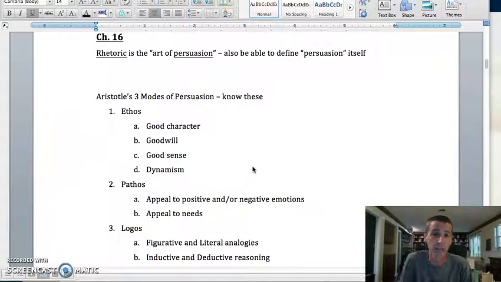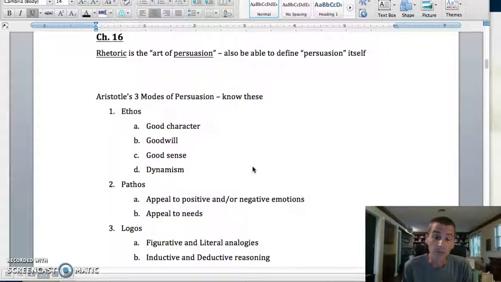Okay, moving on to chapter 16 and 17. These 2 chapters deal with persuasion and persuasive speaking. So at the start of chapter 16, we define a couple of terms, rhetoric and persuasion. So what is rhetoric? Rhetoric is simply the art of persuasion. There's another definition for it from another chapter that defines it as using communication to achieve specific goals. But we can also define it here as the art of persuasion.